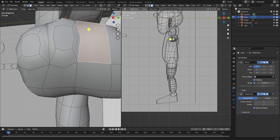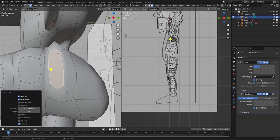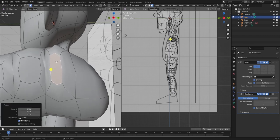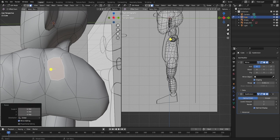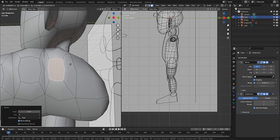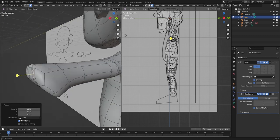All right, let's move to the next finger. Hit I to inset, lock it in, scale it down, right click, loop tools and circle. Just adjust it, scale it up just a tad.